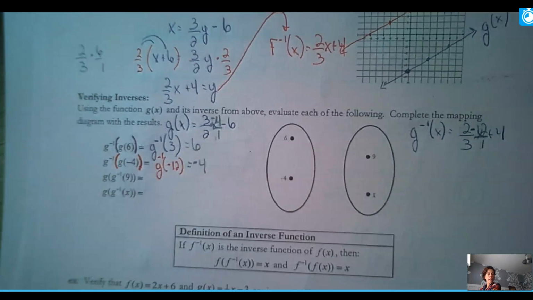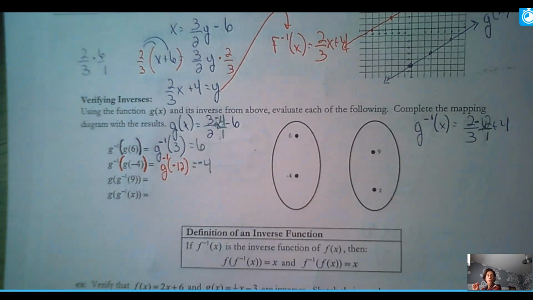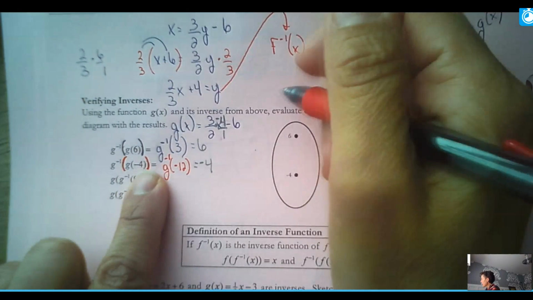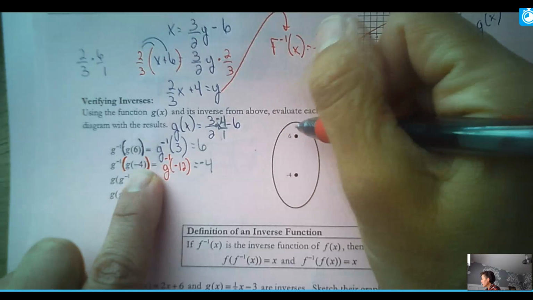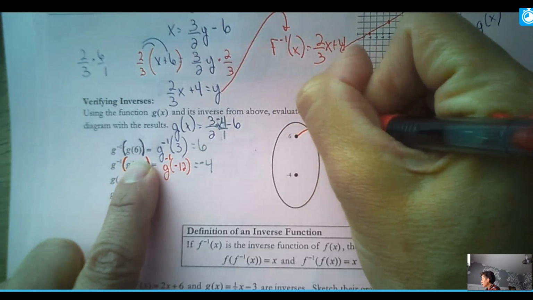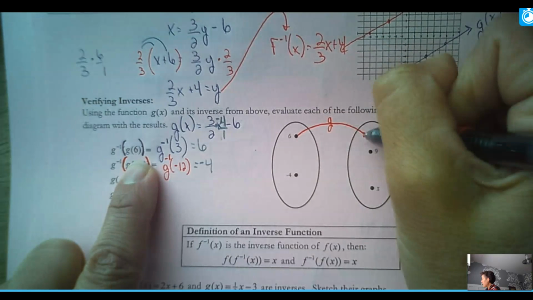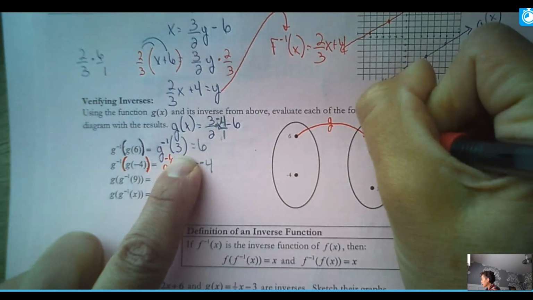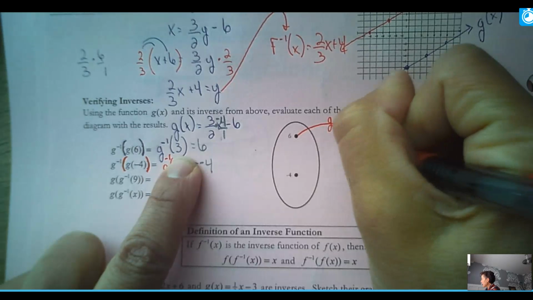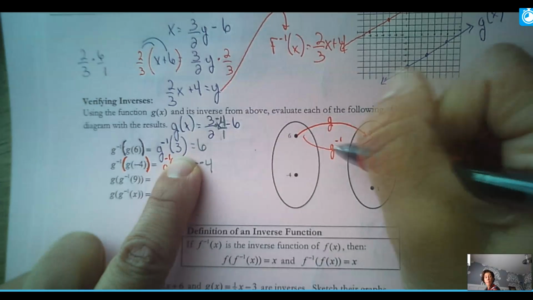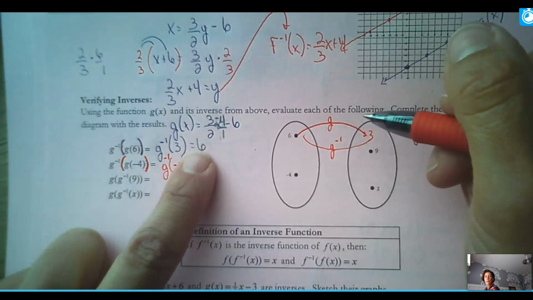So I hope you're starting to see a pattern. So what an inverse function does is it undoes all the work that you already did. So notice when I first put 6 in, right? So we'll call this one function. When I put 6 into g, I got this 3. And if I put 3 into its inverse function, I got back to 6. So it undid what it already did.